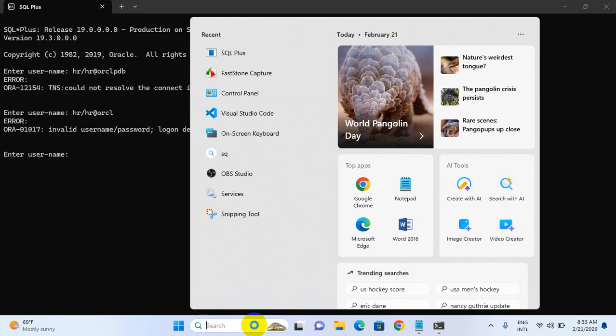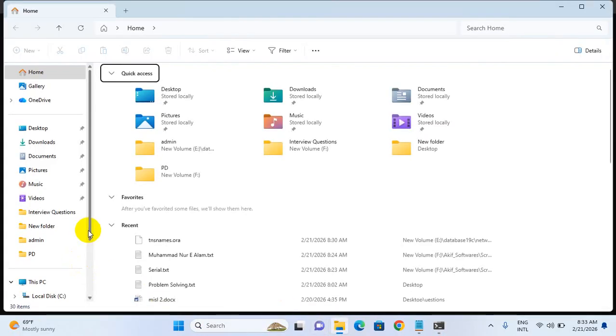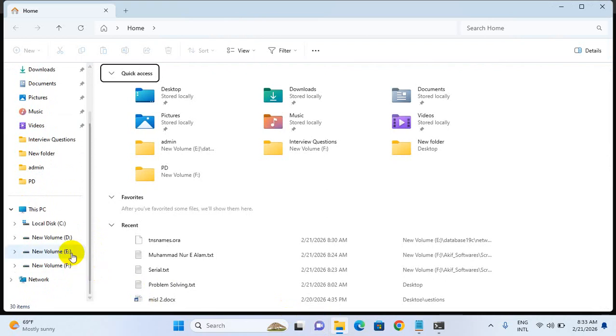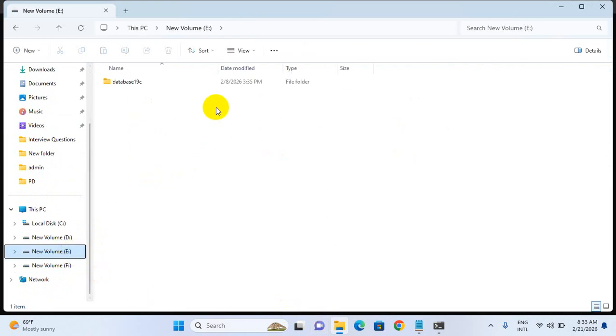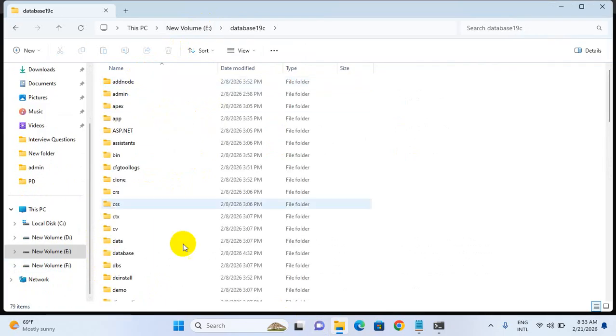First, you have to go to your database installation location, where you have installed the database. In my case, I have installed my database in the E drive, and in this folder I have saved the install files.